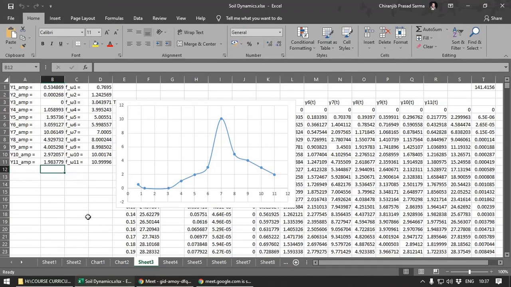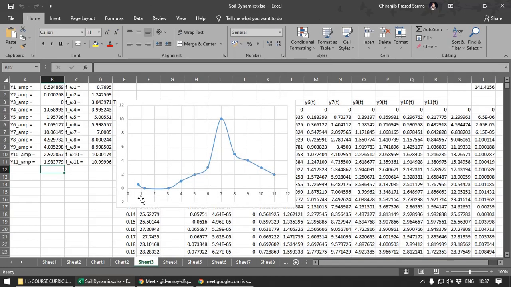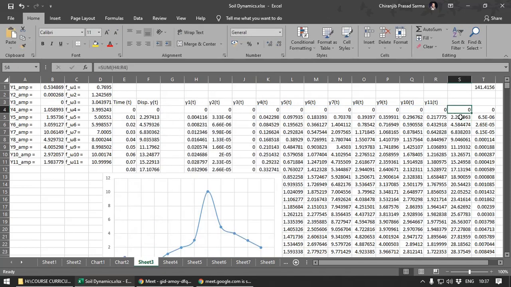Okay, so we were here and we were discussing how we can find out the frequency and amplitude spectrum of a particular wave. So we saw that we summed it up. This is a wave where we have summed up the 11 different waves. All these 11 different waves are sinusoidal waves. So this is the amplitude, this is the frequency, and this is the time. Similarly, here also we have this frequency, this amplitude, and the time.